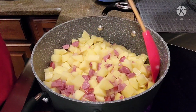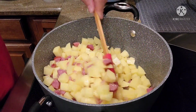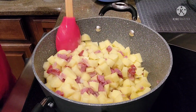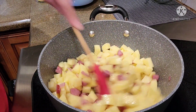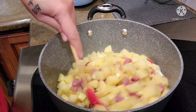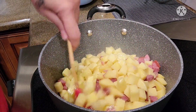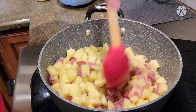This is an easy recipe, guys. Very easy. If you want to try it in your home, let the family test it. Try it, guys. It's very tasty and healthy. Make your potatoes a little bit brown, so you need to fry it more, and if it is brown already, you can add your chicken broth.